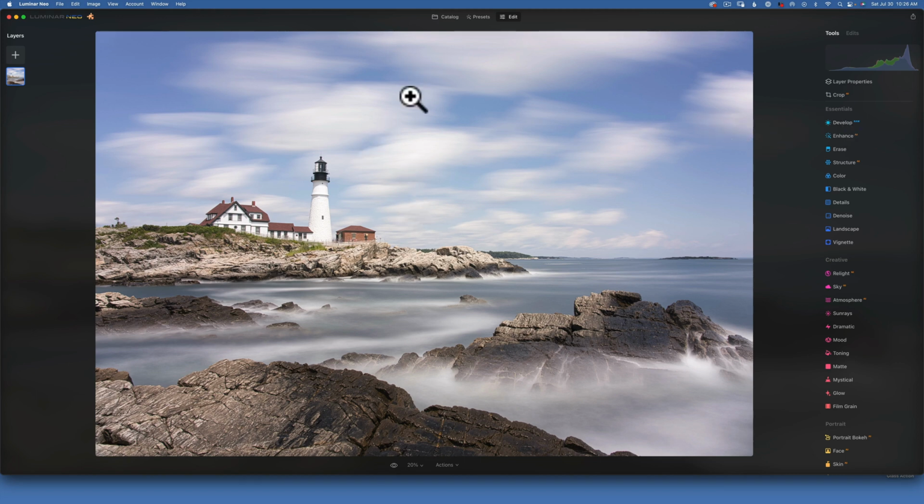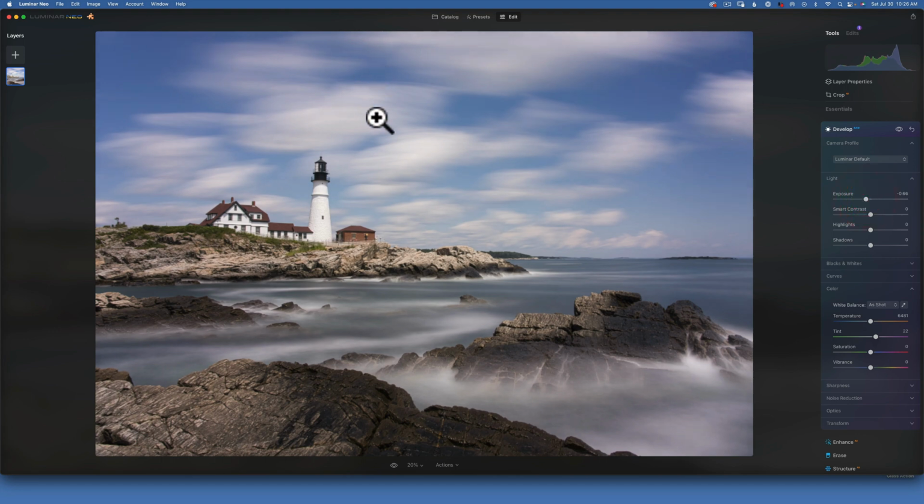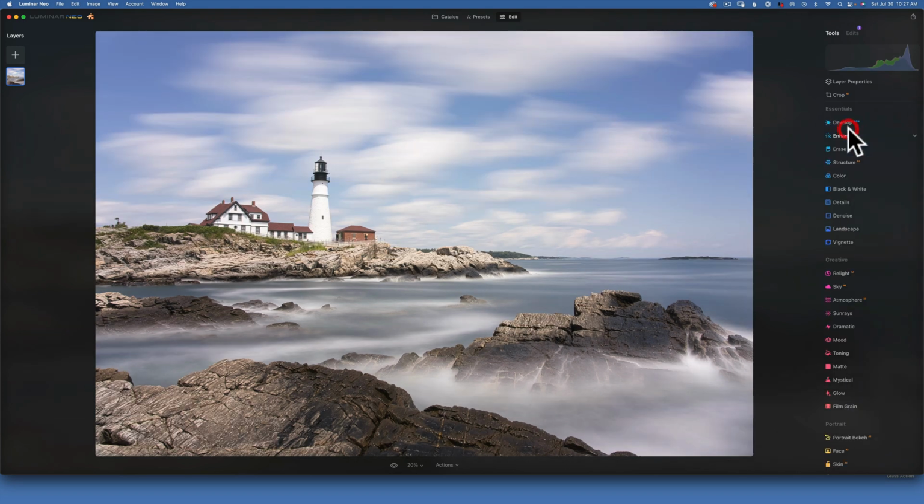And let's say I want to darken the sky. Well, if I go to develop and I want to put a gradual filter or something onto my sky, let's say I want to take down the exposure, but I want to mask it only on the sky, I do not have any kind of masking tool in develop raw. So I cannot use this because I cannot mask this effect only in the sky. So I will revert it back to original. And the way to go around it is to first apply a different filter, and that will make it so it's not a raw anymore. And then you can go back to develop and use masking.